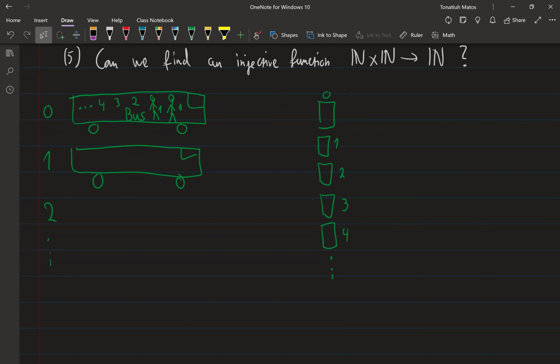What we just accomplished with the previous example was accommodating 2 buses, the positive ones and the negative ones. So 2 buses wasn't a problem, and you can easily expand that idea into n buses, right? Instead of thinking about even versus odd, you think about the modular classes mod n. Instead of splitting the hotel into 2 pieces, even or odd, you split it into whatever remainder you get from dividing by n. Let's expand this in a little bit more detail later, but right now I want to focus more on the intuitive part.